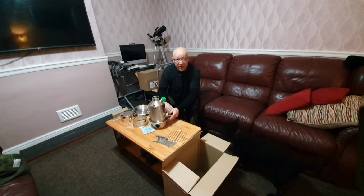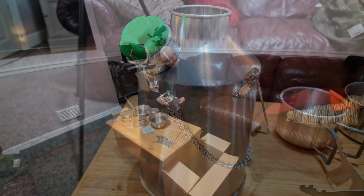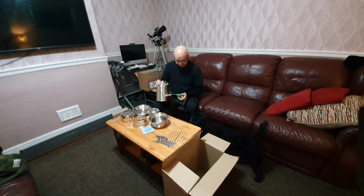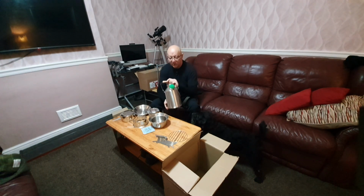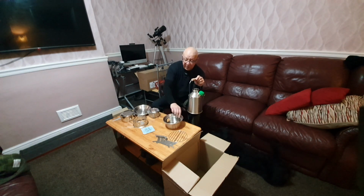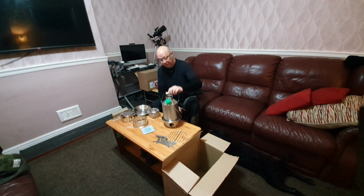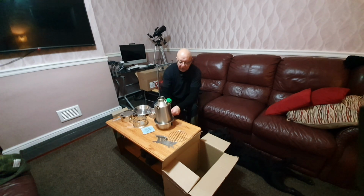So basically what you get in the kit is the Kettle. It's got a whistling stopper. Quite a good idea, isn't it? It's like a double wall stainless vessel with a chimney up through the middle. Basically you just build a fire in this bowl, stick your kettle on top, and that acts as a draw. It's basically like a rocket stove, isn't it?